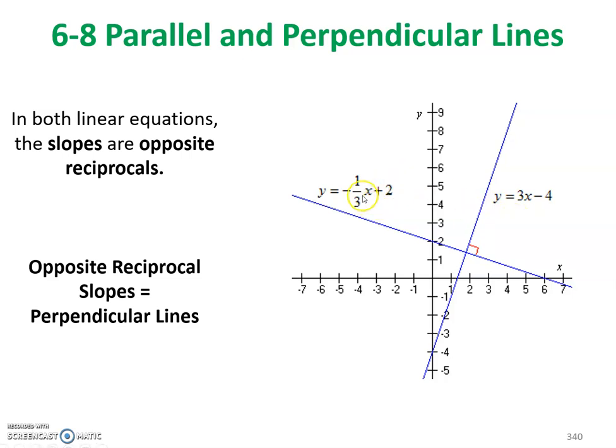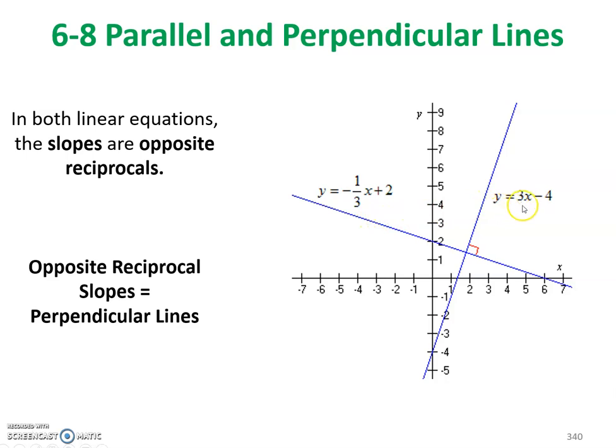So when I look here, I have -1/3. Guys, if I were to say what's the opposite reciprocal of -1/3, what would it be? So you're going to take this fraction and flip it, and that gives me 3/1, or 3. And then the opposite of negative is obviously what? Positive. So the opposite reciprocal to -1/3 is +3/1, or +3.